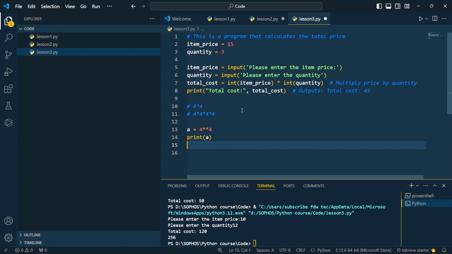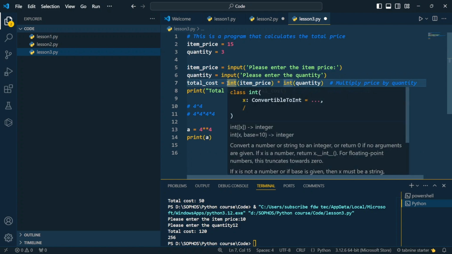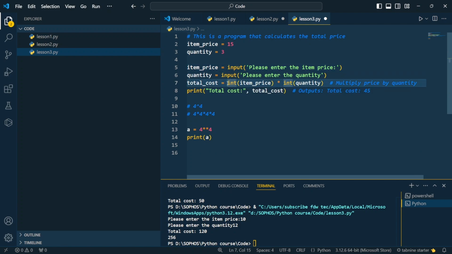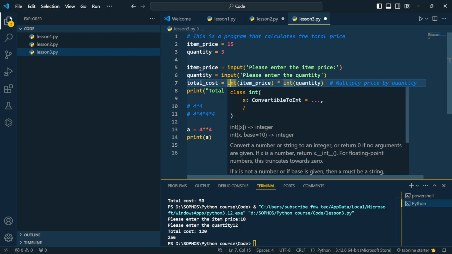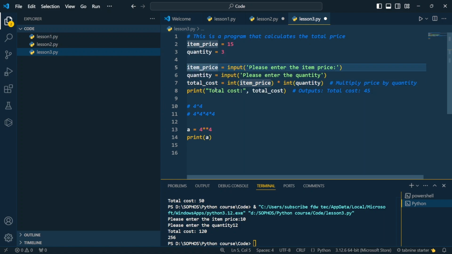Okay, and there's one more thing that I want to tell you, that you do not have to specifically do the typecasting here at the time of multiplication. For example, you were using this variable to do 10 operations. They were addition, subtraction and all. Would you do the int in all of that?